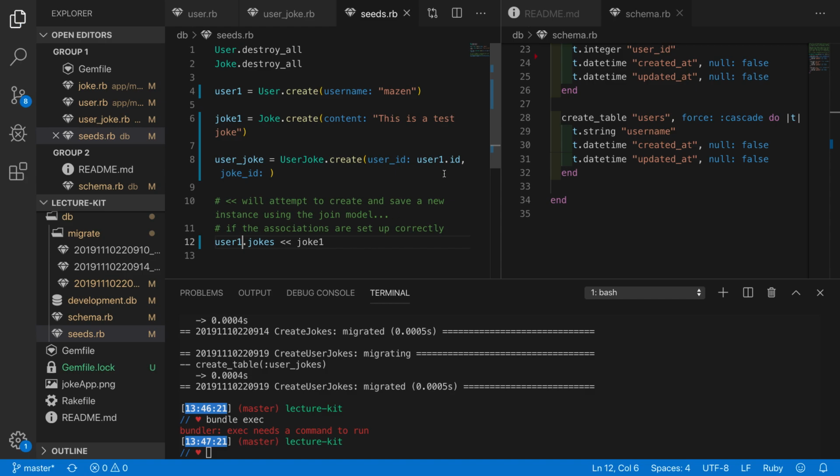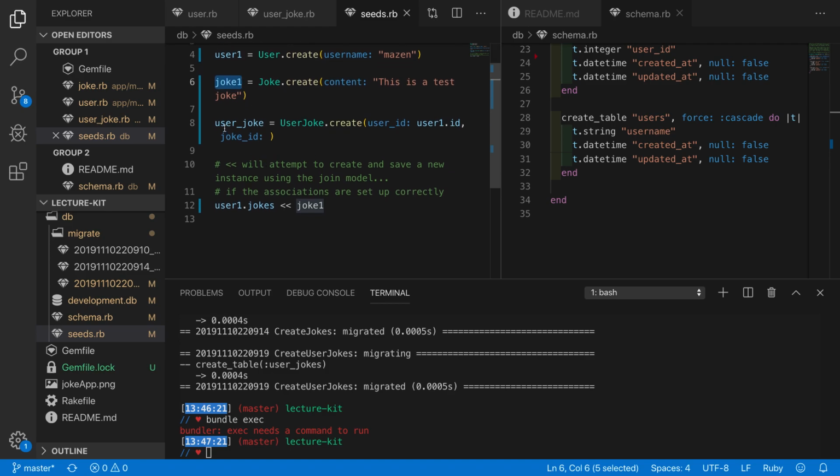Okay, cool. So what we are saying, we are telling Ruby first, hey Ruby, create a user with this username and save it to a variable user1. And then we are saying, hey Ruby, create a new joke with this content and save it to a variable joke1.